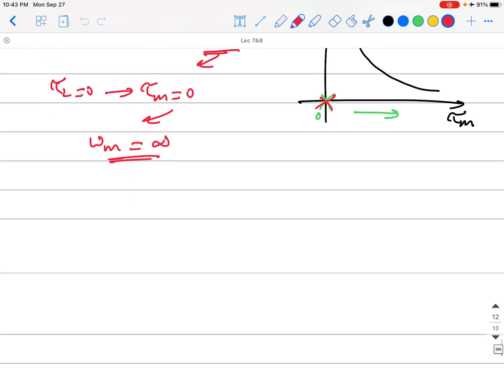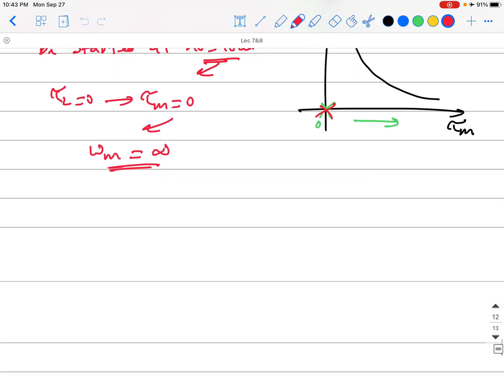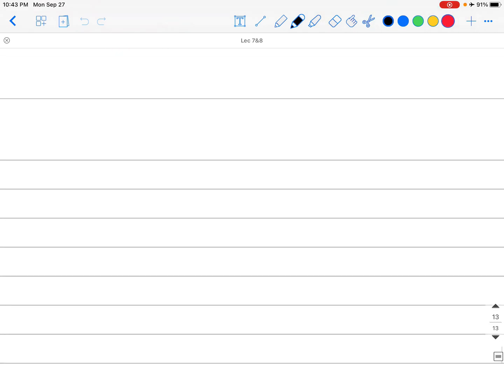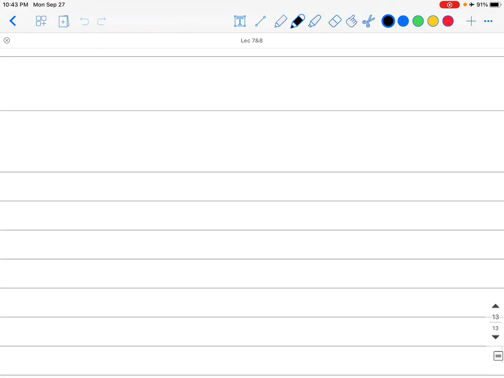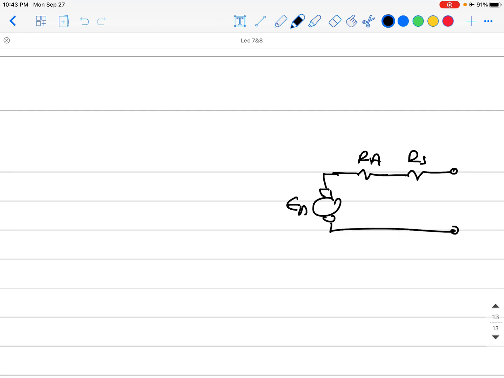And it is the same idea we talked about before, just how you accommodate the field winding here. So that is RS, and that is RA, and that is the induced EMF of the machine, EA, and that is the terminal voltage V here, guys. The same idea: the converted amount of current is the current going into the armature circuit, and it is the same current moving through the series winding.